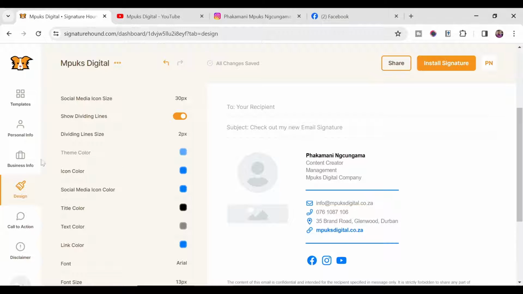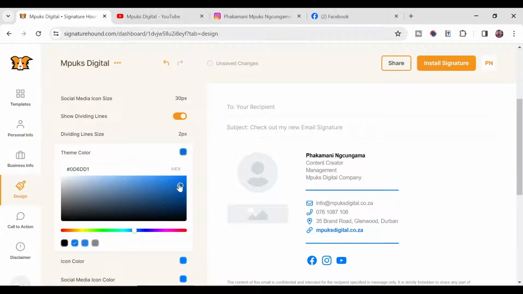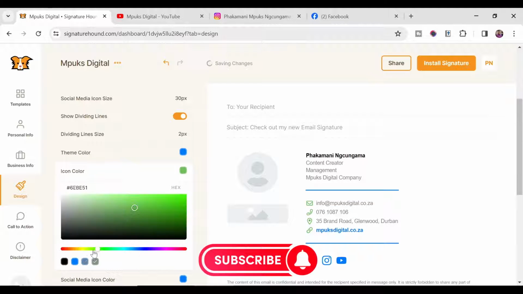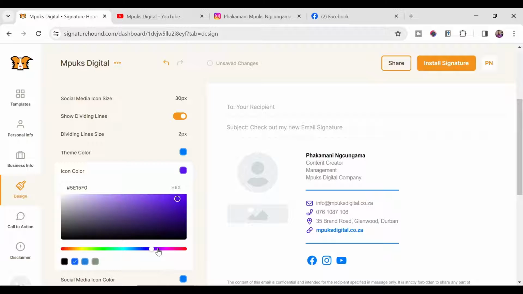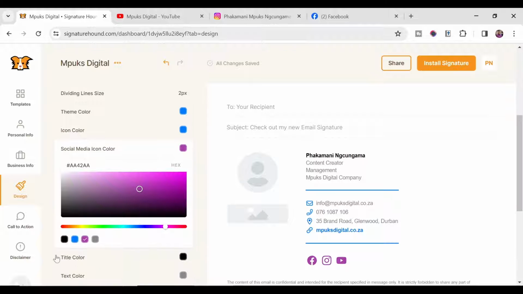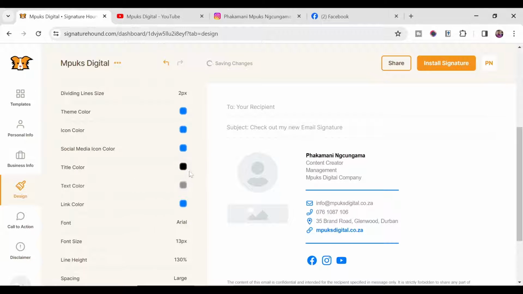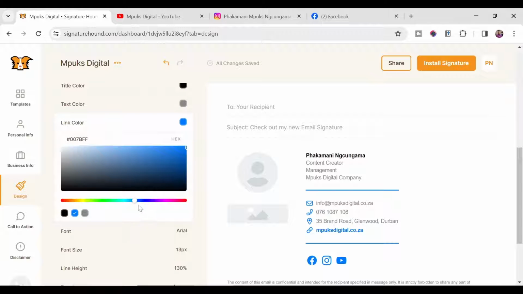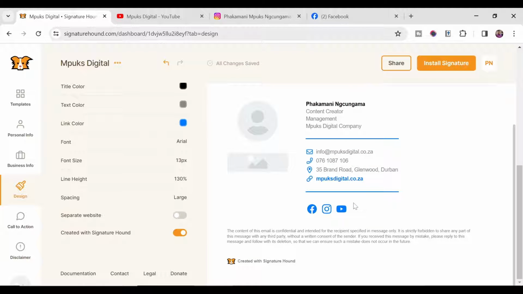It's quick, it's free. So theme color also, if you want to change the theme color to something else, you can change that. If you've got your theme colors, your icon colors, if you want to change them to something else. So as you can see, if I'm going maybe purple, they're going to be changing to purple. If you want to change your social media icons also, and change them to purple, something towards your own colors, change them here. And whatever color you change it to, it kind of gets saved here. So if I go to the top, it's still here too. So that's nice. And text color, link color. So you can change a lot of the colors here. So that's up to you. Yeah, I normally just leave it like this.